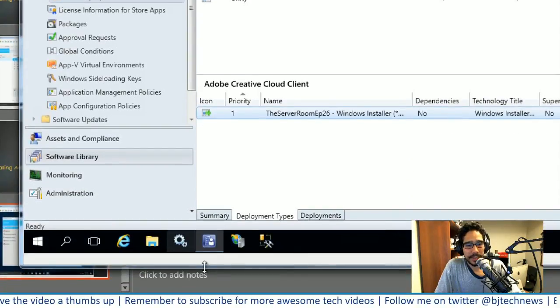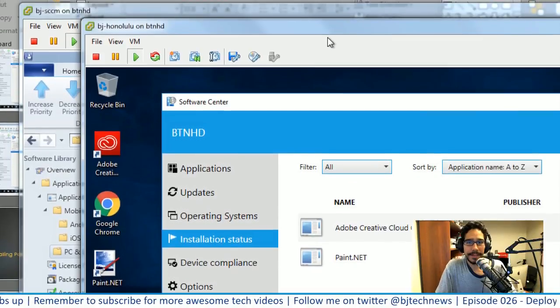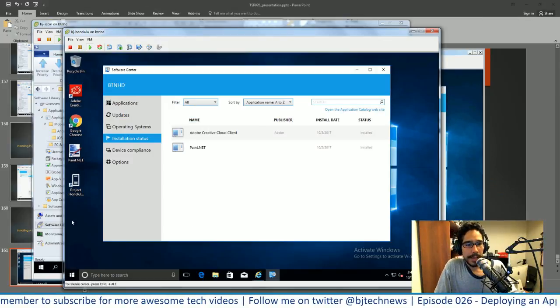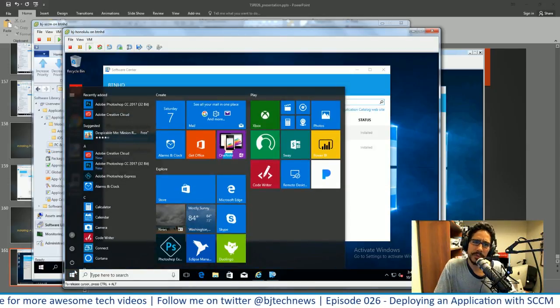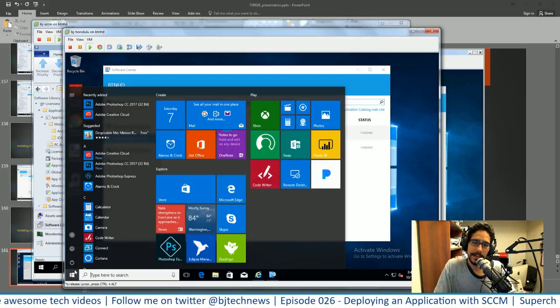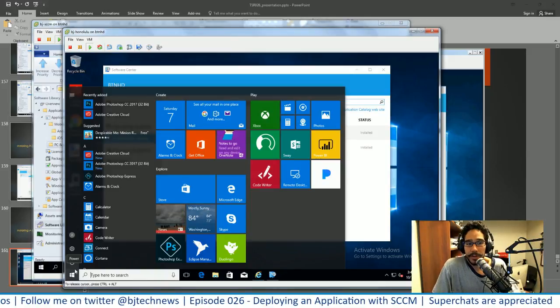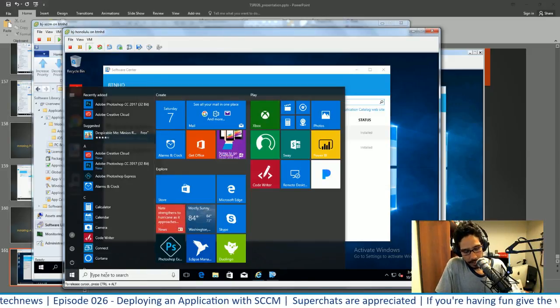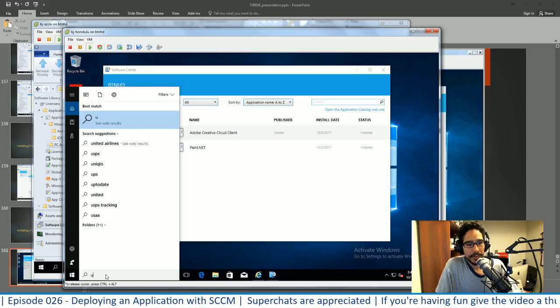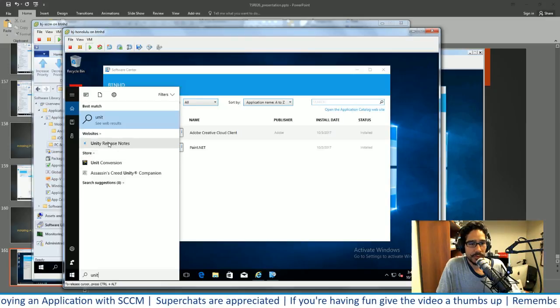Let's go to my testing machine. This is my testing machine, and this is the machine that had that Unity, which I think is one of those 3D programming gaming software things. I'm not really familiar with it. I think it was one of the software that was requested, and I say, why not do it for you guys? I don't think I have it here. So there's a possibility that, yeah, see, it doesn't have the application.